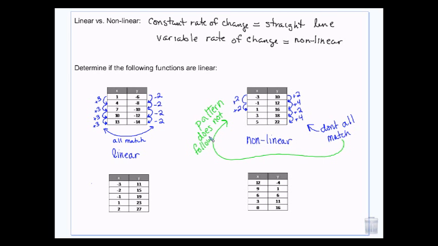So if these don't match, but this pattern is the same, then it's okay. Right? But if these don't match and this pattern doesn't follow, it's not a constant rate of change, so it's not linear. So if this went plus 2 plus 4 plus 2 plus 4, or even if it went like plus 1 plus 2 plus 1 plus 2 and it doubled it like this one did, we'd be okay. So far okay?